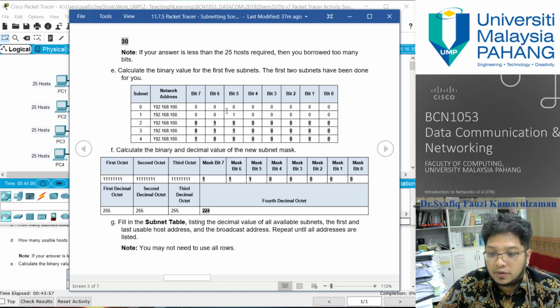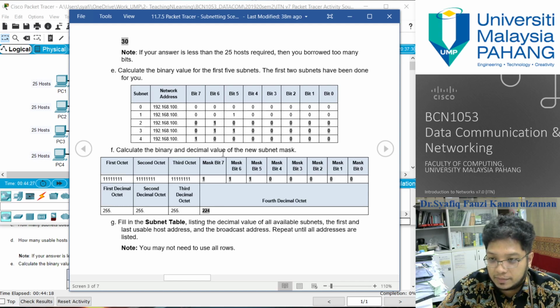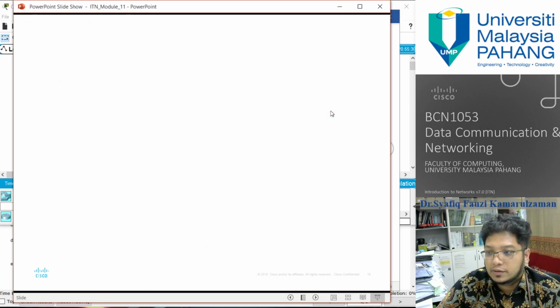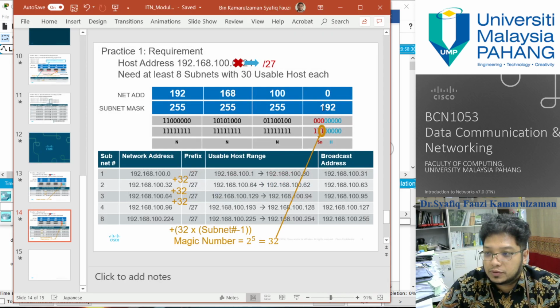So how do you obtain all this? Based on the subnet, because you have 3 bits reserved for your network portion, you start from 000, 001, 010, 011, 100, up until 111. This represents the network portion. And then if you calculate the subnet mask, it is 224. Did I mention it correctly before? Oh, I'm sorry, it's 224. I mistakenly wrote 192. It's supposed to be 224.